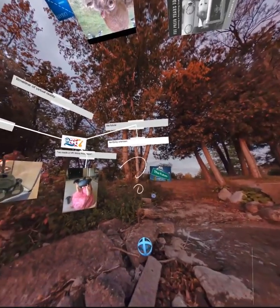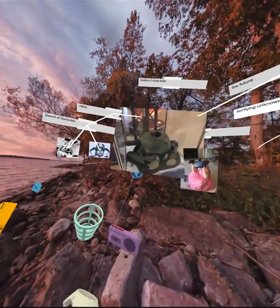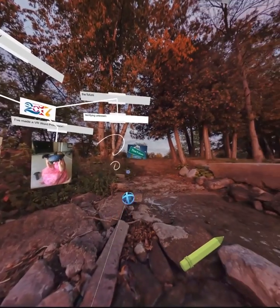So that's it — VR productivity. This is a demo of real functionality, running on current-gen hardware and, actually, inside a browser. The future is going to be even better, but to get to the technology we'll be using in 50 years' time, we need to figure out the steps to get us there — which developments are going to help us, and what's holding us back.